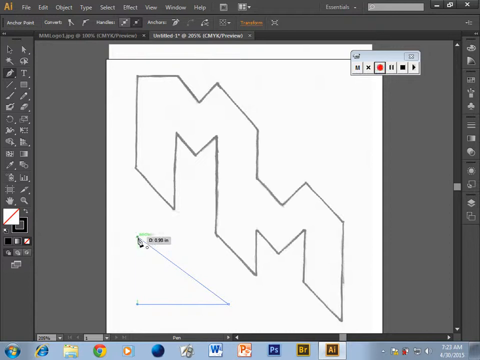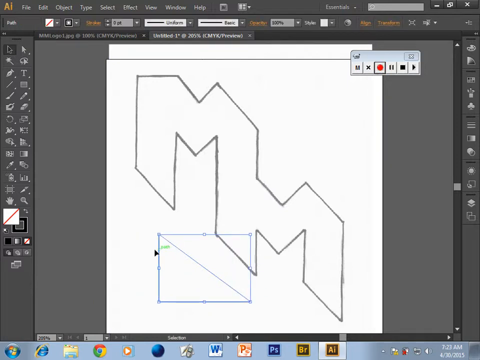Now, do notice that when I align it perfectly on there, the little circle appears right next to my tool. This circle signifies that I'm going to close that shape. If I were to click slightly off, notice that there's no circle, and that would not actually close the shape. So I'm going to click once that circle appears. I now have created this triangular shape. I can move that shape around.